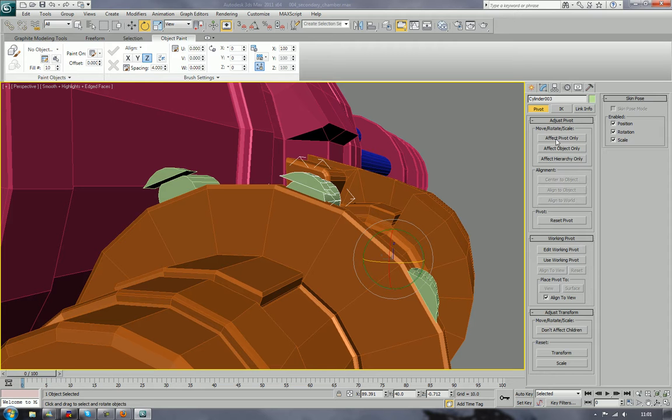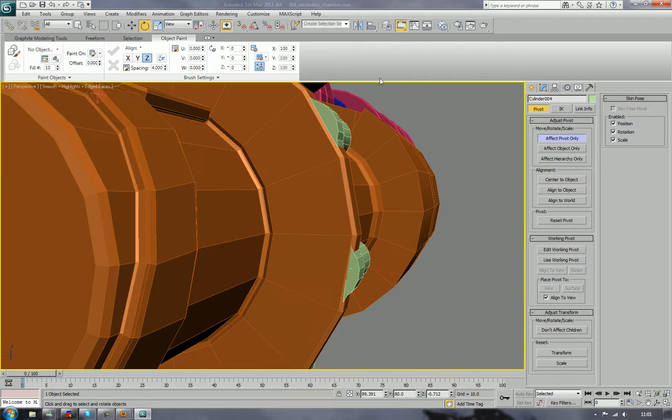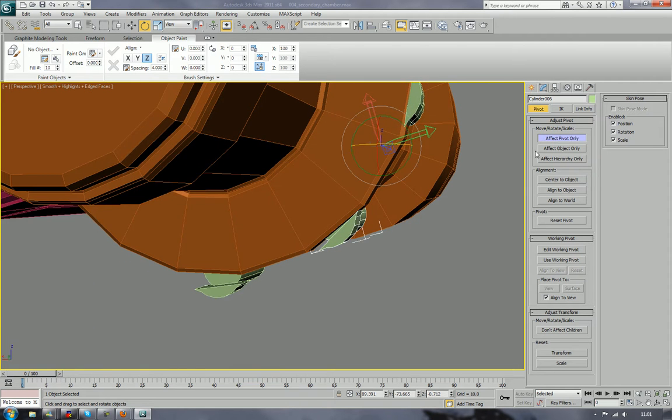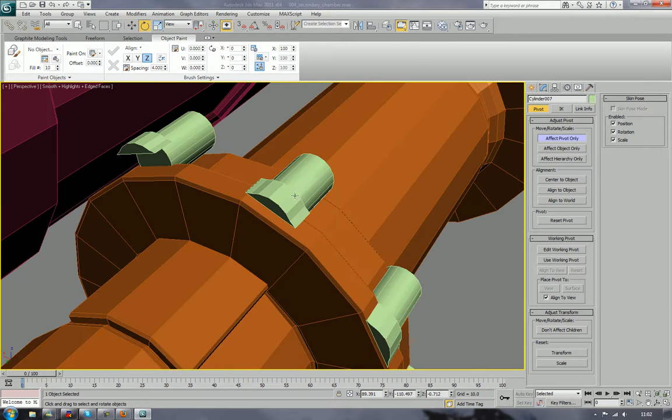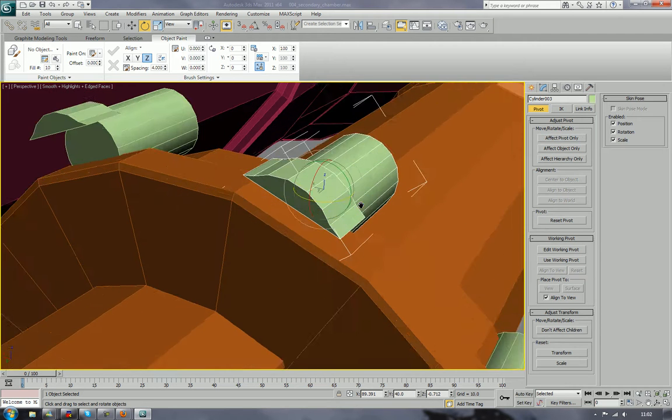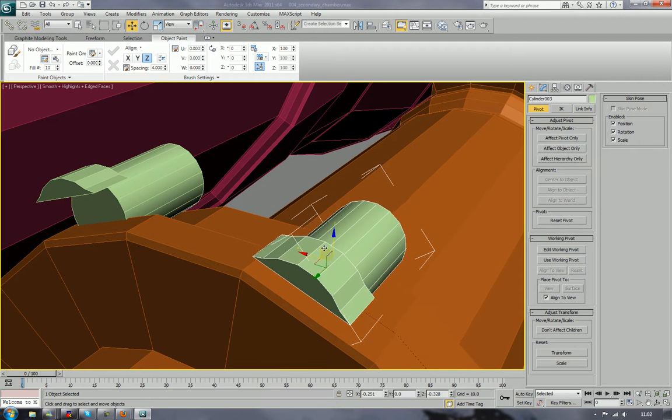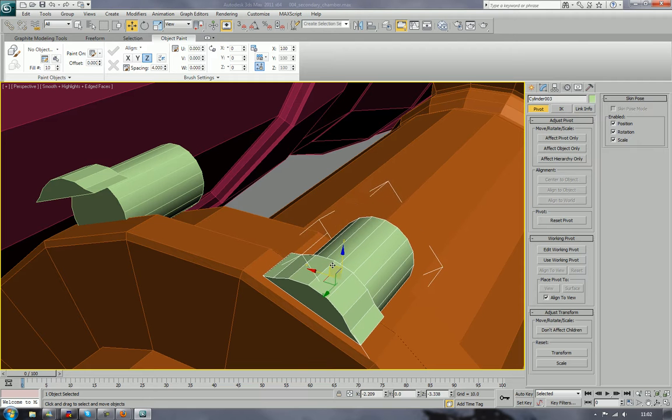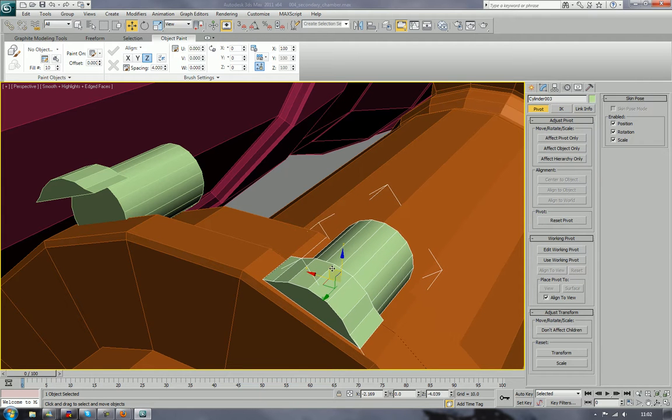So affect pivot only, send it to object. At least I'll get them more or less where I want them anyway. And go back into the normal moving around mode. Okay, just start moving them down until they're just about where I need them.